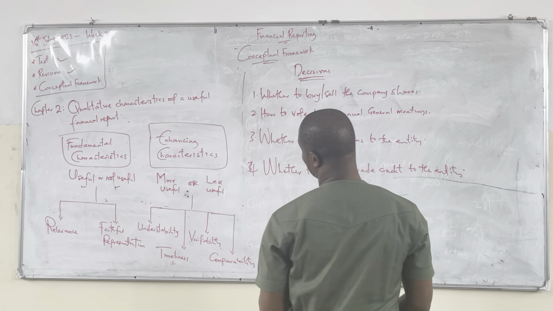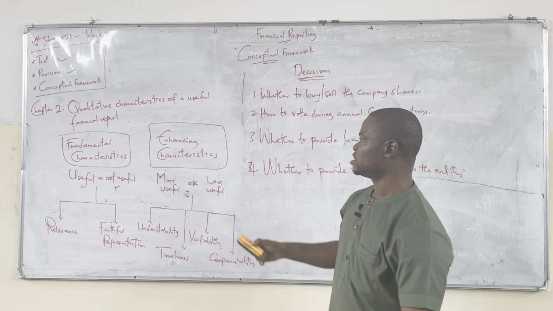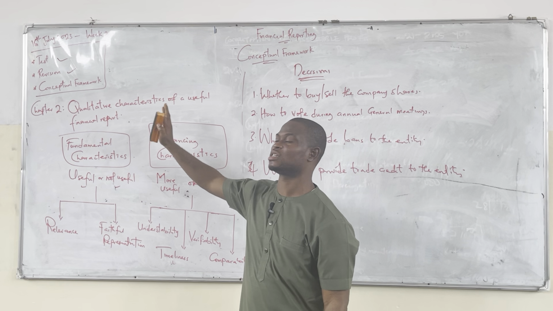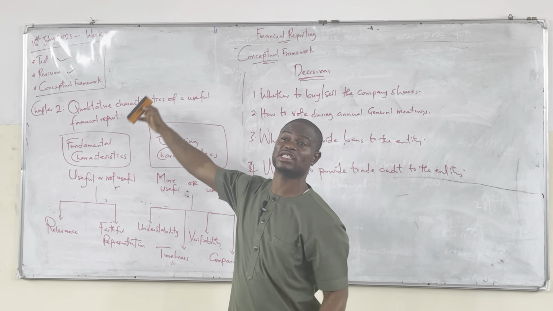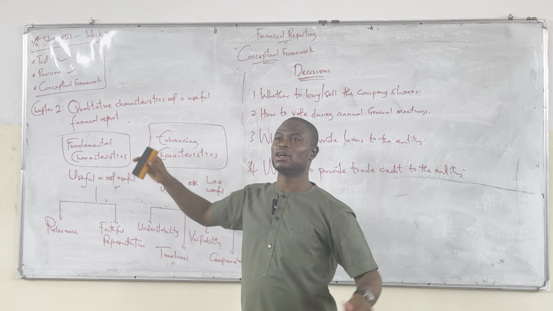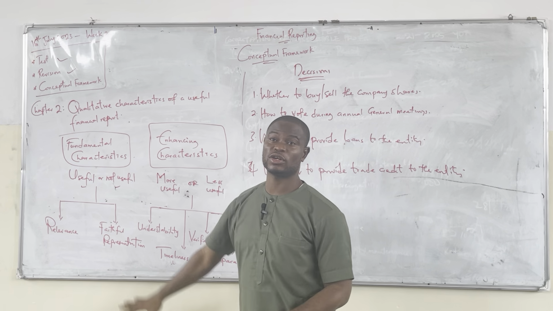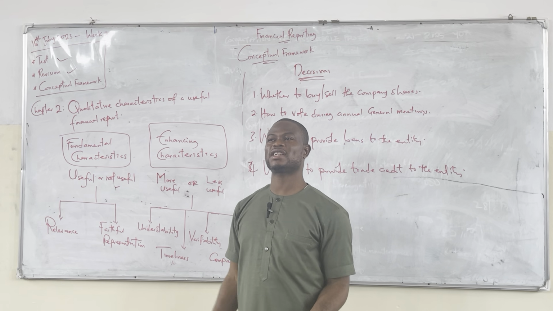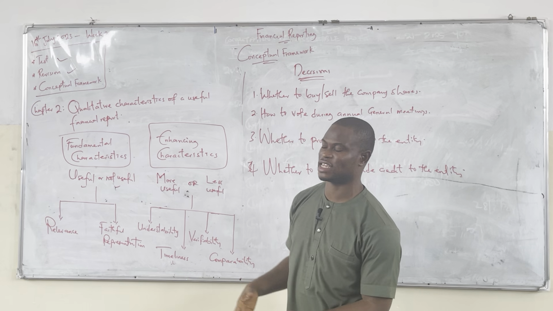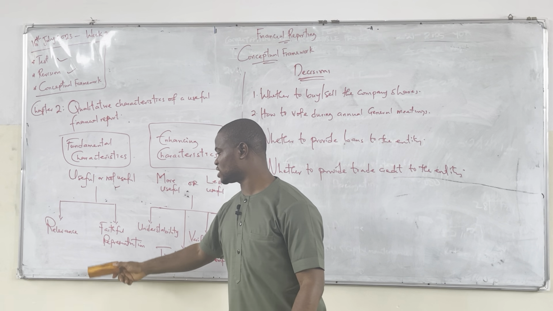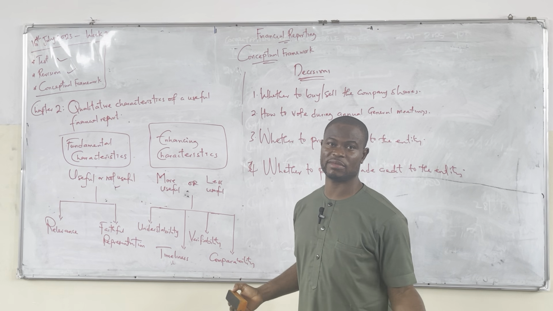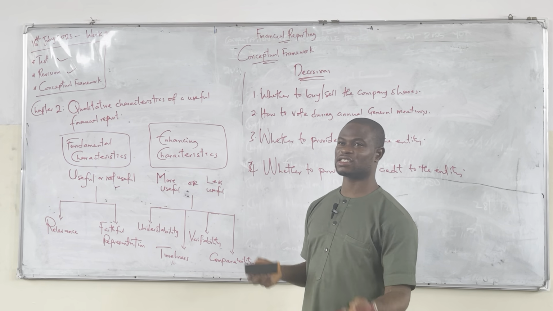So the way they will ask it, they have asked it in the exam, I think that was 2021, for 10 marks, that you should list and explain the qualitative characteristics of a useful financial report. So that diet, they wanted you to explain all of this. But in some other diet, for 7, for 6, for 8 marks, they'll just say list and explain relevance, faithful representation, comparability, and understandability. So they can ask it whatever way.